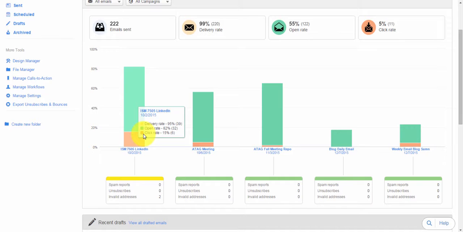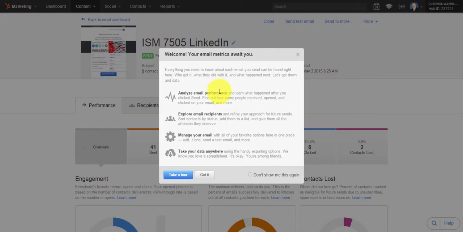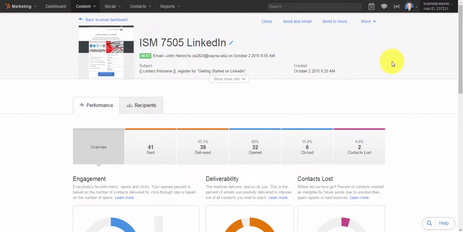So they hard bounced. Of those that remained in the class, only 82% even bothered to open up the email. So there was a group, 18% of the class, that didn't even bother reading their email. Now, of those that opened it, only 15% bothered to click on anything. So 85% blew it off. So what we have then, and let's take a better look at that, is some more statistics about that email. What we can do is analyze the performance, which we're going to do right now.